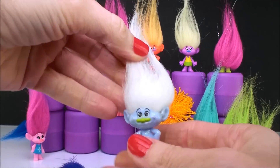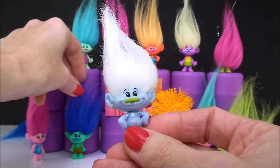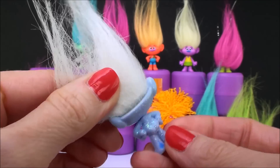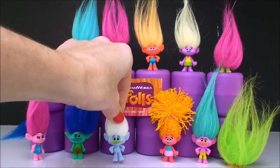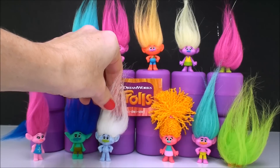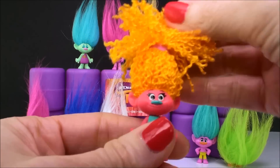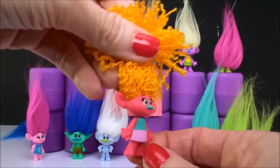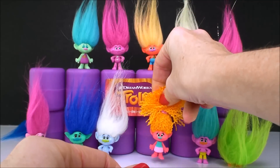And here is Guy Diamond. He's just super glittery and sparkly. We all know who Guy Diamond is — he likes to spit the glitter out of his butt. I love Guy Diamond. He definitely is one of my favorite characters. These guys are so hard to stand up — they're so top heavy with all that crazy hair. And here we have Miss DJ Suki. She is our resident DJ in Troll Village. She loves to spin the tunes and get the party started. I just love all of her hair. She's another obvious one.